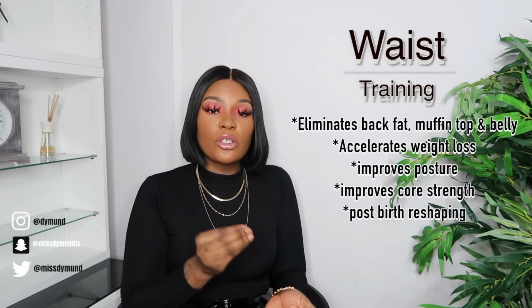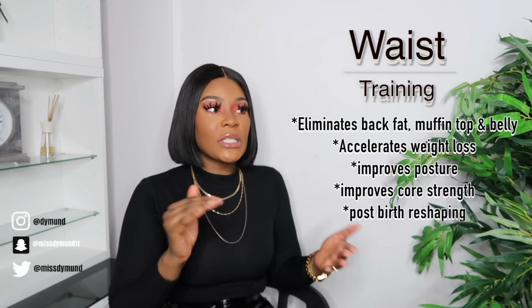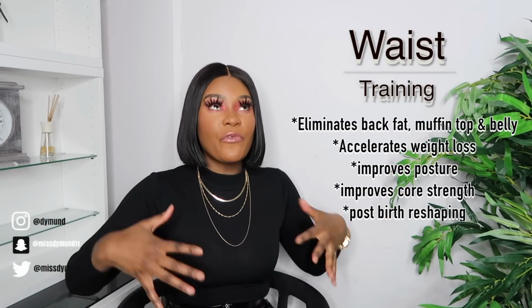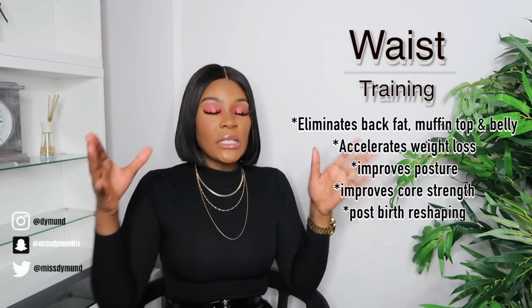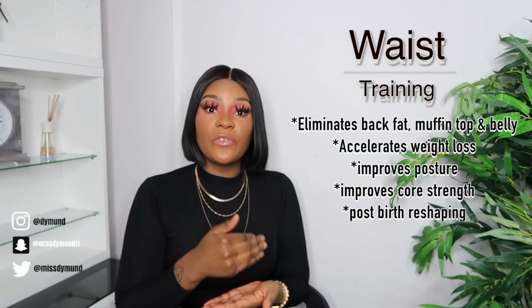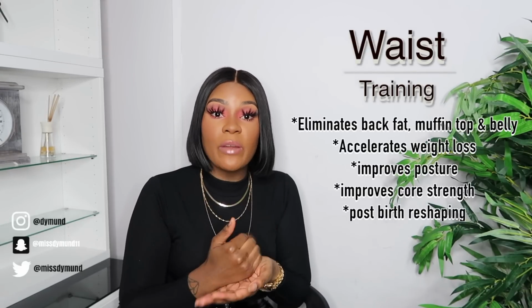I'd go and I couldn't buy clothes that fit. I was still wearing my waist trainer, so it's almost like I was getting big everywhere. I can't even talk English. Like, English is a problem. I was getting big everywhere else, but my stomach was literally shrinking. And I honestly feel like that is because I was so religiously wearing my waist trainer.